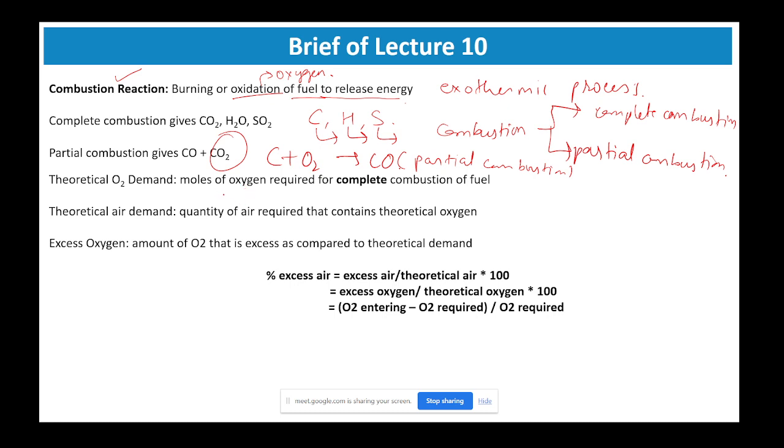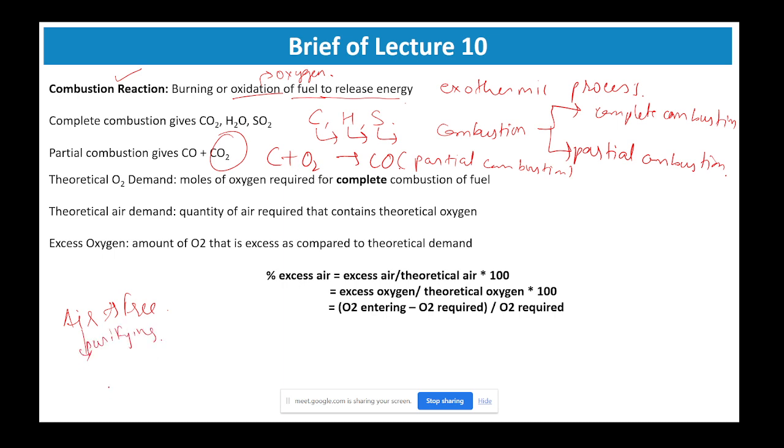Now there are certain terminologies for combustion, because what does combustion mean? We add oxygen externally. It can be pure, or it can be added in the form of air, because air is free. And how do we derive pure oxygen? By purifying air.